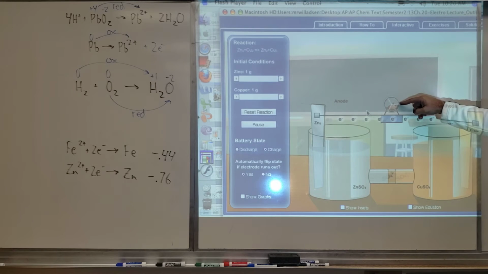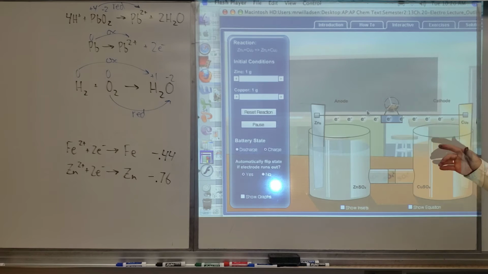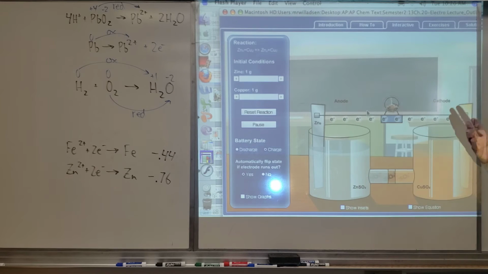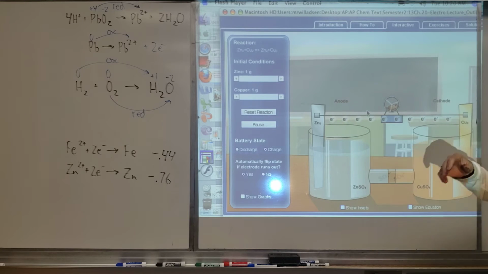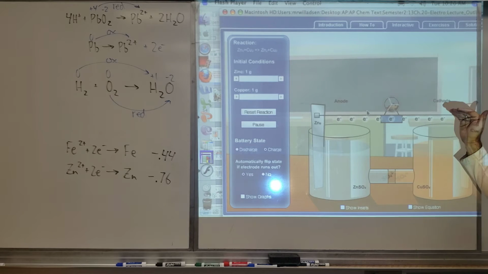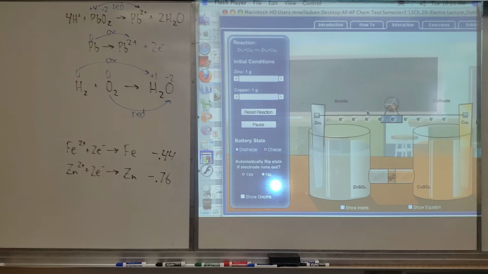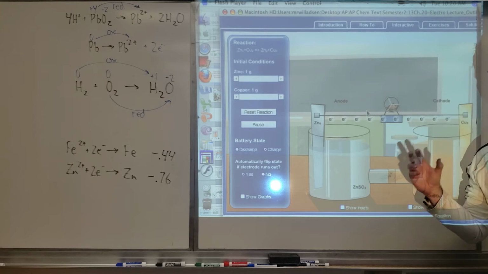Now what the hamster is representing is like a power source. What the power source is doing is causing the electrons to go in the opposite direction. That's what we call electrolysis. An electrolytic cell is a cell in which you use a power source. This is kind of a little joke here, but you use a power source to get a reaction to go in reverse. Because the reaction going in reverse is not spontaneous. You would need to input energy in order to get that reaction to go in reverse. That's what we mean by an electrolytic cell.